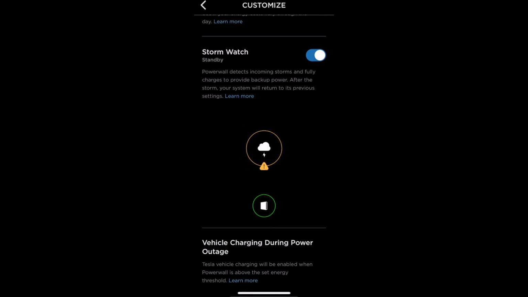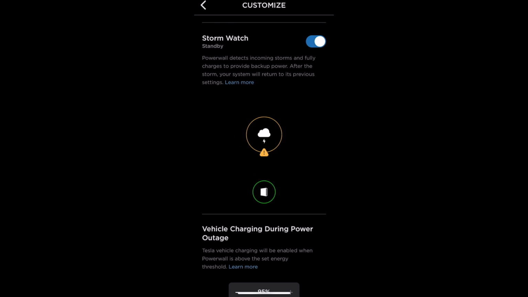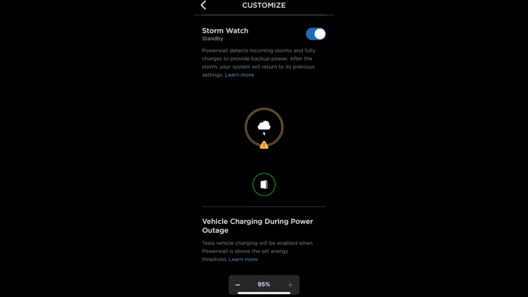Storm Watch is a fabulous feature to keep on. This is just connecting with the local weather network, and if any storm alerts are coming, your Powerwalls can switch into Storm Watch mode, where they will quickly recharge off the grid as quick as they can, and stop discharging in anticipation of a power loss event.